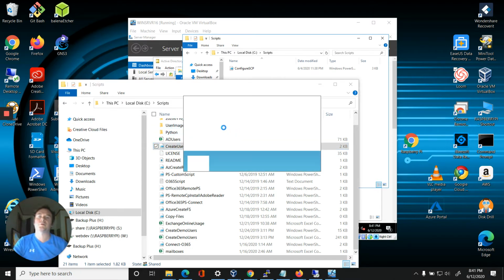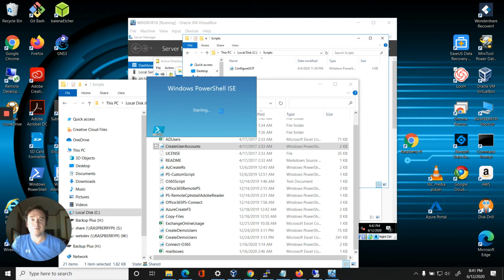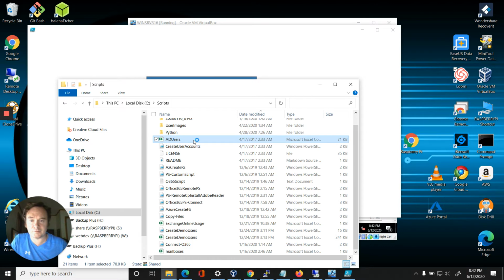So here's a script called create user accounts. And this is what I used to create all the users and add them to this domain. And what it did was it went in and retrieved user object information and details from a spreadsheet called AD users.